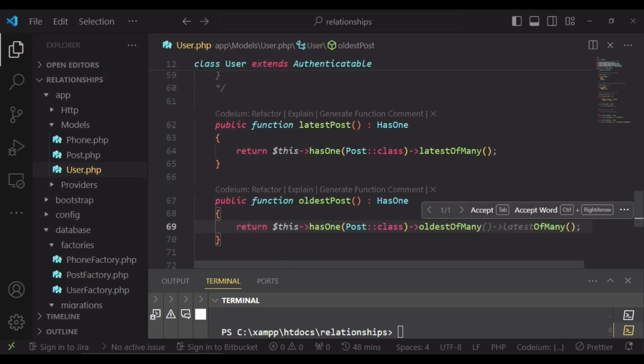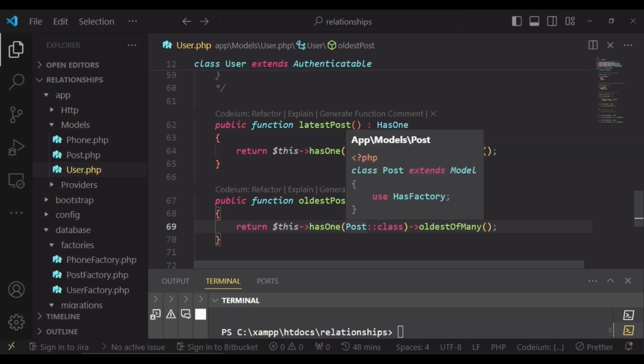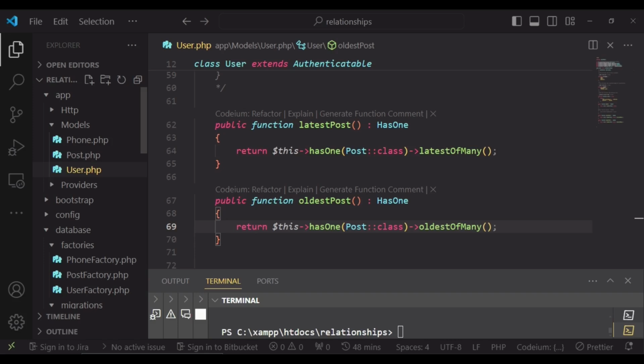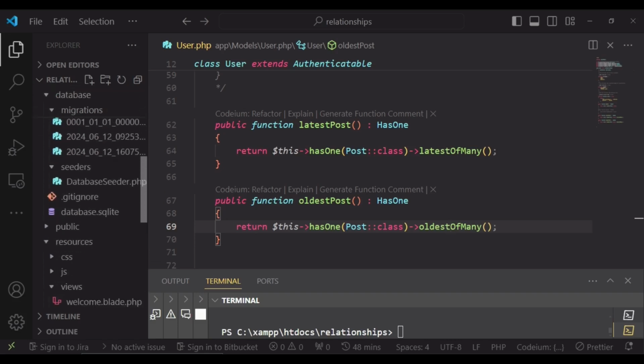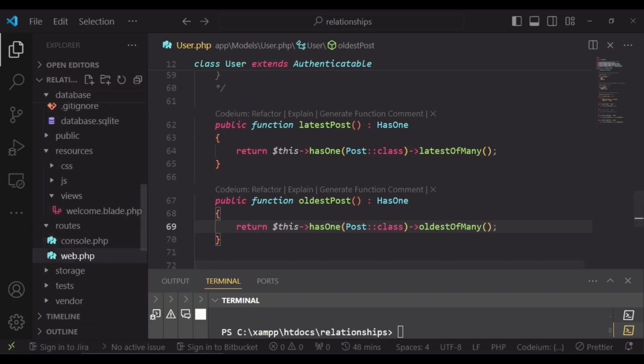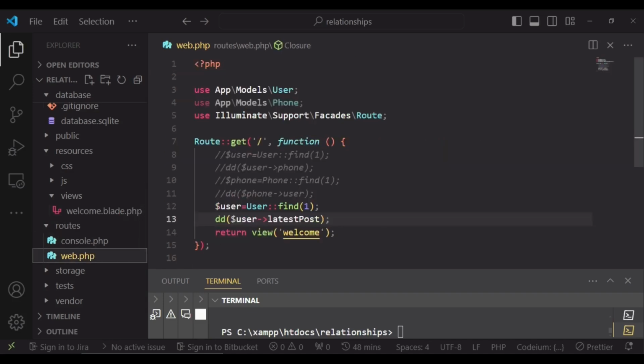So basically that is how it will look. I have a repetition, so we can remove it. I can also go and check in our routing file whether we can return the oldest post belonging to the user whose ID is 1.